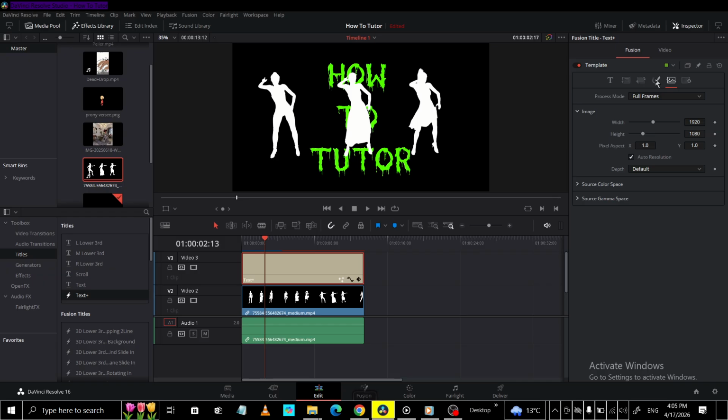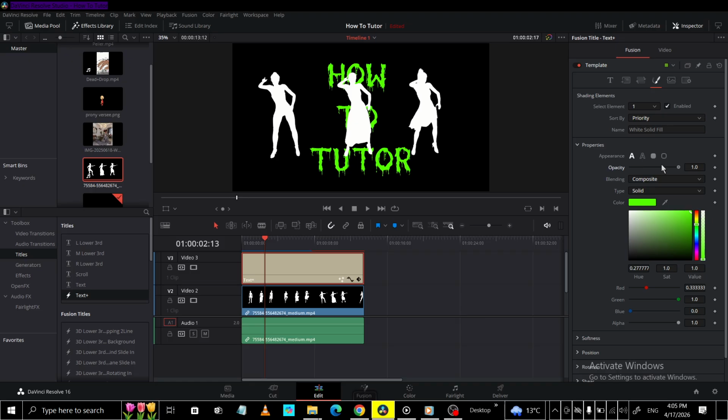With the fill now transparent, we'll make the outline stand out. To do this, enable element 2. This option allows you to add an outline to your text, which will remain visible even when the fill is transparent. Once element 2 is enabled, set it to outline. You'll notice your text now has an outline, but you might want to adjust it to fit your design. Take a moment to adjust the thickness and color of the outline to your liking.